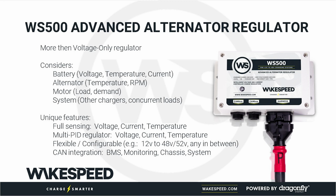Wakespeed regulator, a lot of this is kind of a summary overview for you. A lot of these questions we've already answered. The Wakespeed considers the battery: what's the temperature, voltage, and current, and what are the needs and status of the battery. It considers the alternator: what is the temperature of the alternator, what are the RPMs. There are load management aspects. We'll touch on it in a bit.